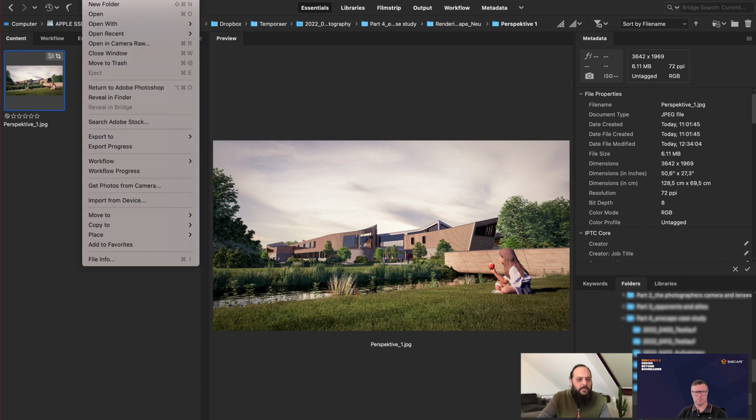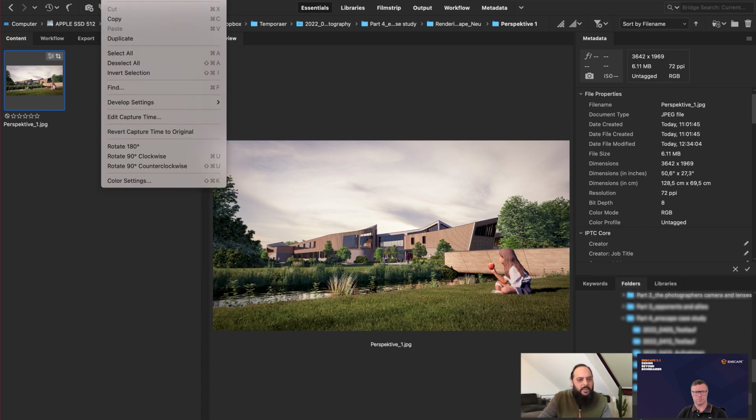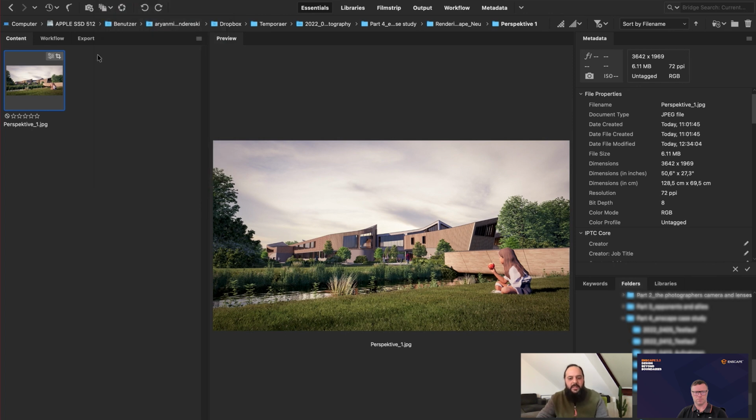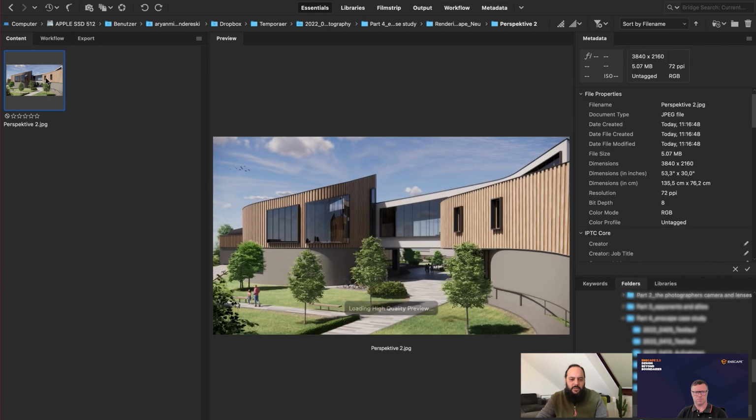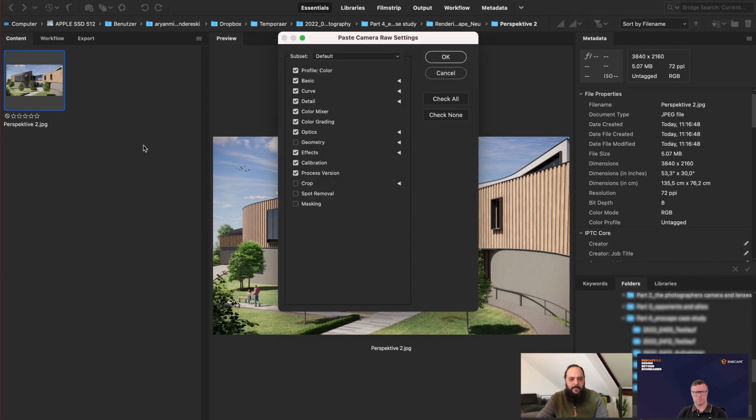So you normally use the combinations: Alt, Command, and C. And now the comfortable part, just switch to the second perspective and press Alt, Command, and V to paste. So copy, paste. What are we going to copy? Everything is fine, just the adjustments, not the crop. Okay.